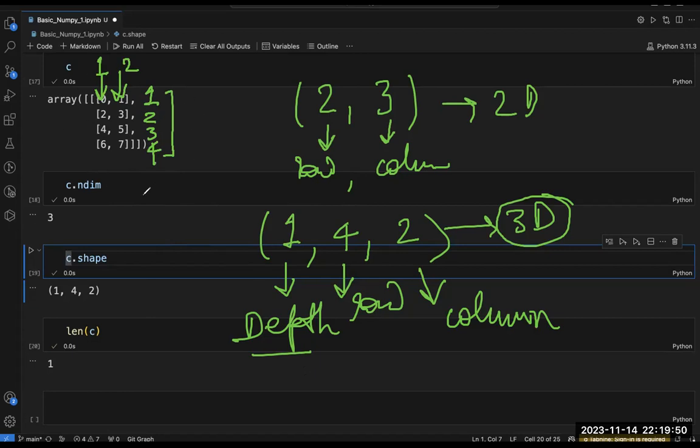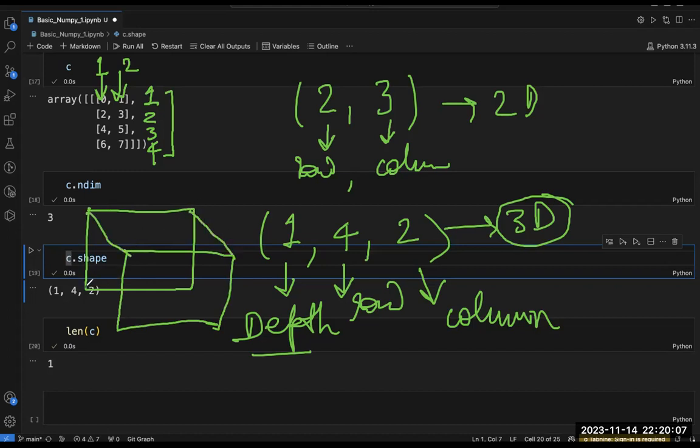And another is my depth. You can understand this with the help of this cuboid. Let's say this is my cuboid. Let's understand in this way.